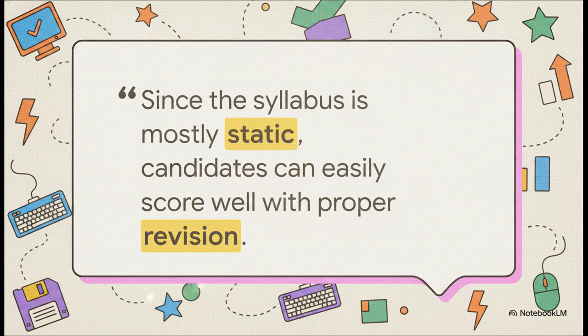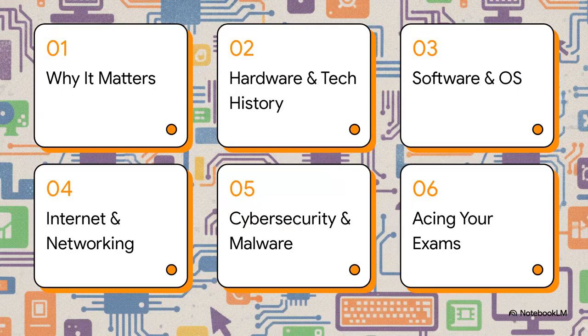As the source material points out, the computer awareness syllabus is mostly static. It just doesn't change much. That means mastering these concepts is literally the easiest way to secure high return points on exam day without worrying about any weird curveballs. Here is our game plan for this explainer. We'll cover why computer awareness matters, hardware and tech history, software and operating systems, the internet and networking, cybersecurity and malware, and wrap up with acing your competitive exams.